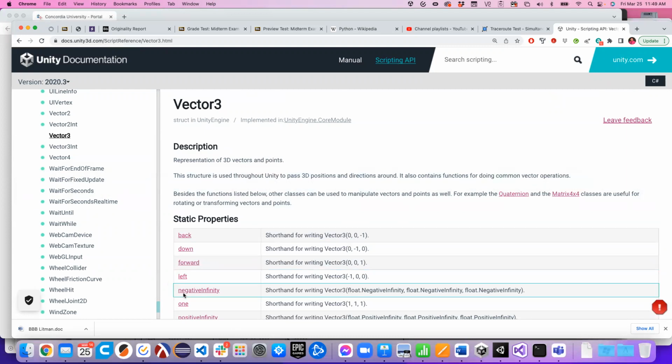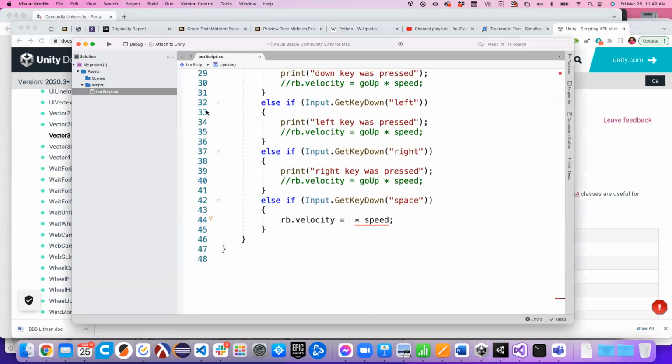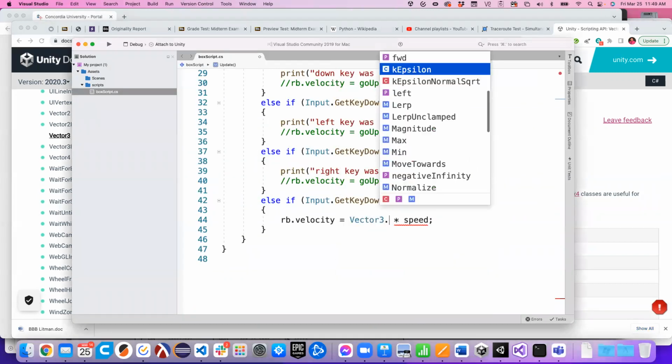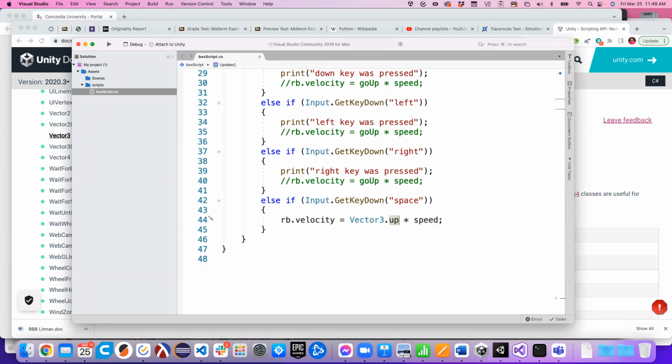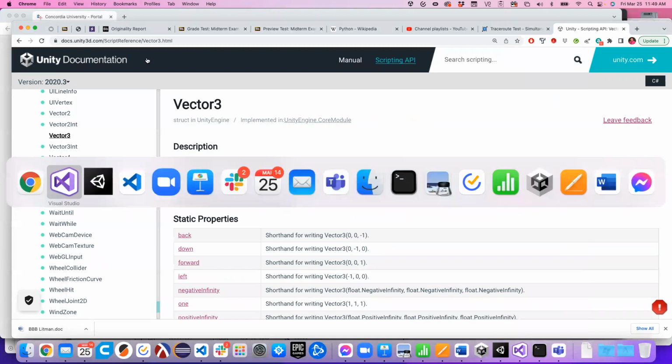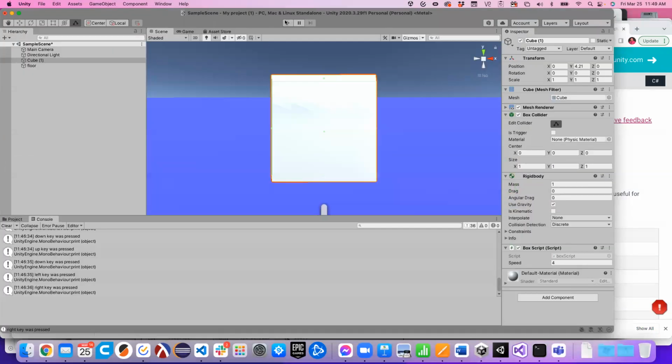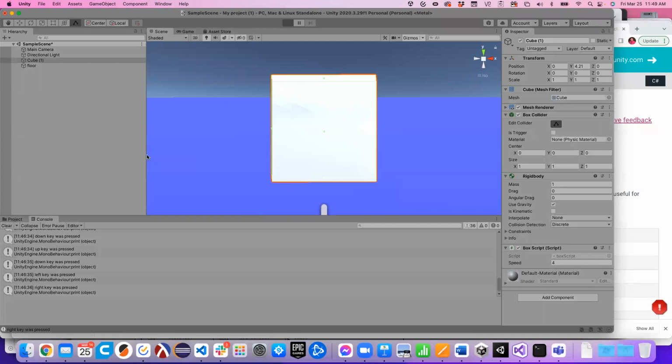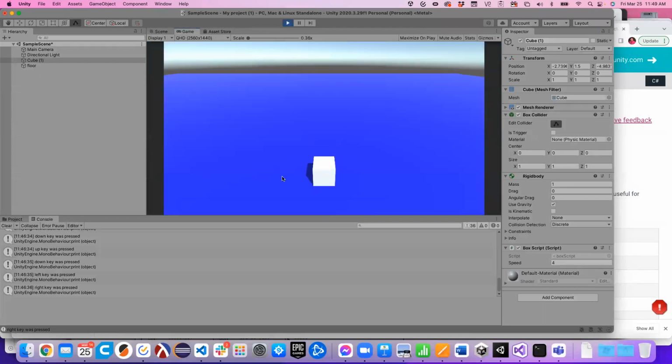It's static. Who owns up? Vector 3 does. How do I call it? Vector 3 dot up. So there's my vector 3 dot up.